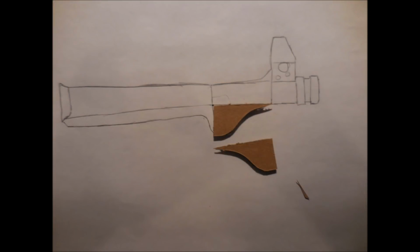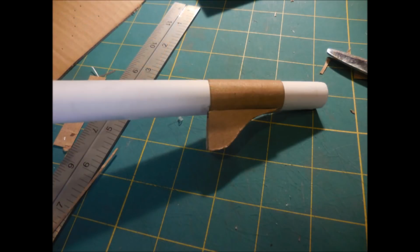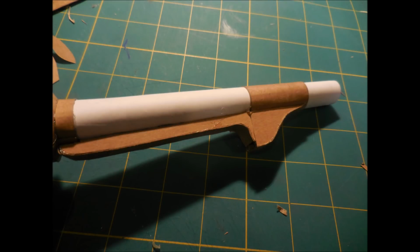I cut out these two pieces, which will become the front part of the barrel protector, and I connected them together using a thin strip of cardboard. I then glued it on to the piece I just wrapped around the barrel. The rear part of the barrel protector is going to be these three pieces, which I will connect together and then glue under the barrel to the piece that I just attached. This will take a little bit of fitting and trimming, so don't be afraid to do that.